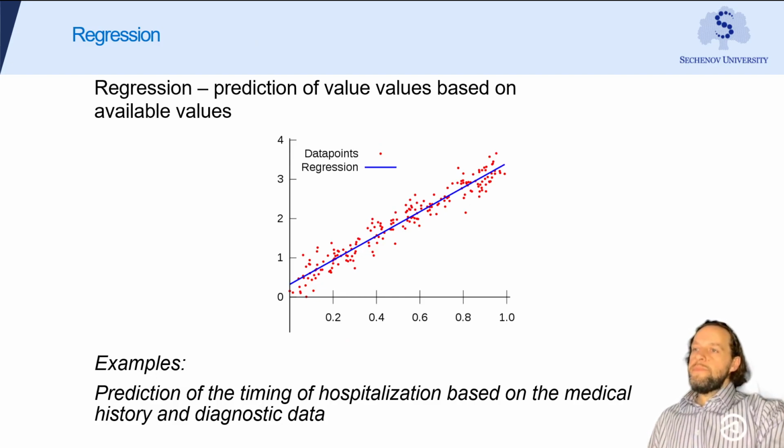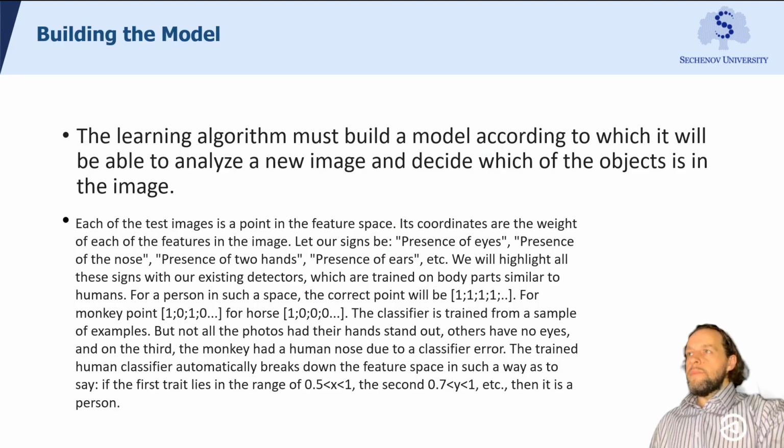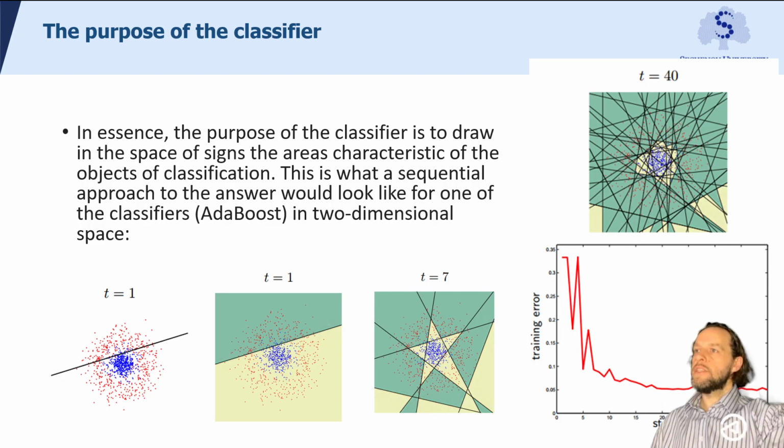And going to the more interesting part, we'll talk about machine learning methods, how we are able to apply them and when we are able to apply them on our data. So the most basic method is regression. It's a prediction of values based on previously available data, and it is quite easy to calculate. And there are a lot of models built using regression methods.